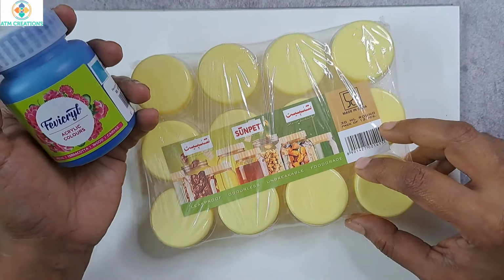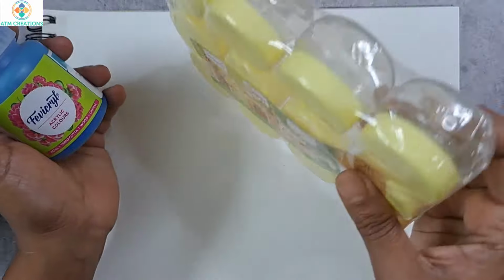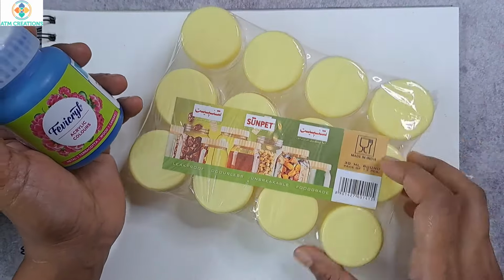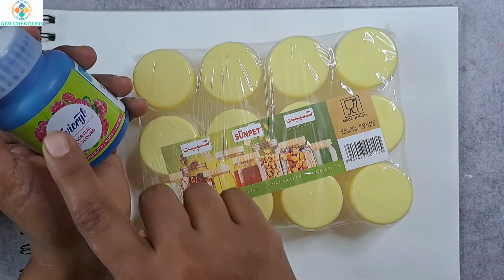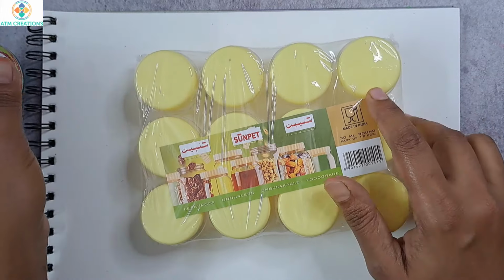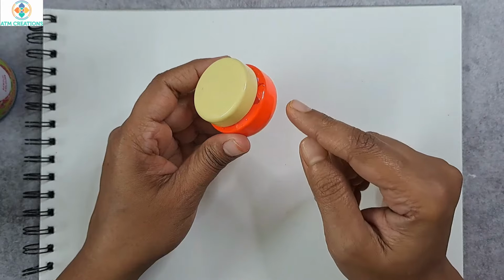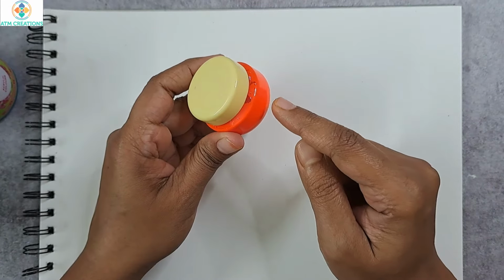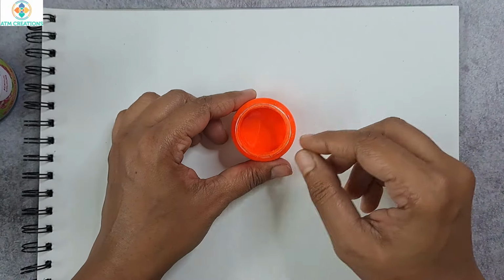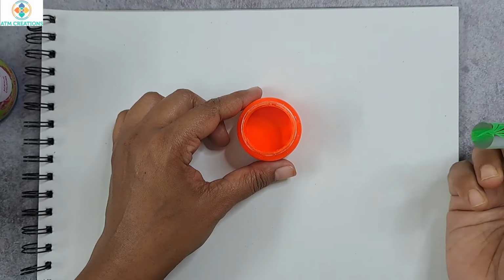I normally don't pick up paint directly from the paint jars. What I normally do is I have these kind of containers. These are 30 ml plastic containers. I bought them from Amazon, and I pour the paint into these small painting pots, and then I use only these paint pots. Something like this. Here in this paint pot I have poured neon orange, and this is how I normally use it. I'll just open, and then even the biggest of the tools will easily fit into this.